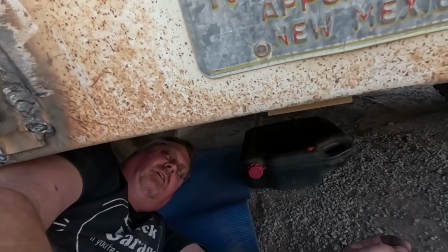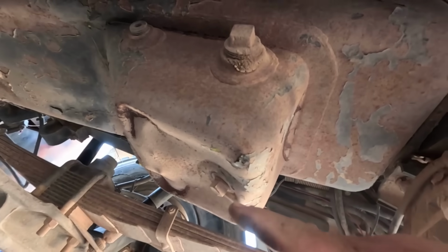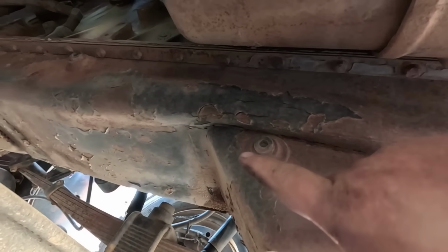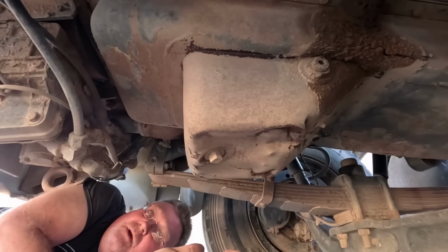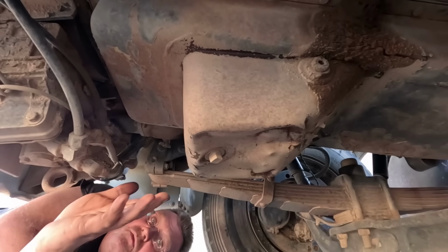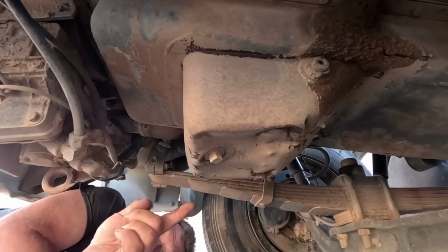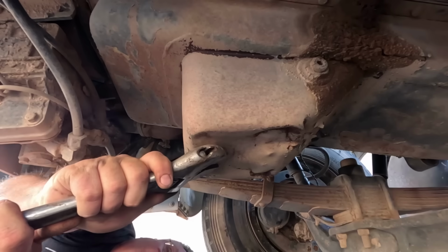Gonna take a look under here. First thing I notice is, wow, that oil pan is taking a beating. This lower sump is all smashed in, and this lower sump has been smashed into the main pan. This thing has run over some stuff. But the main reason I'm under here is I want to take a quick look at what's at the bottom of this pan. Because oil floats on top of water. In 30 years, if there's any water in this pan, it would have settled to the bottom. So I want to pop that plug. I'm not going to drain all the oil. I just want to see what's there.